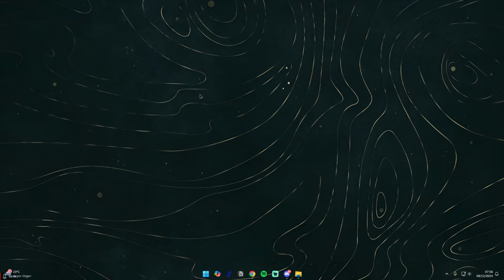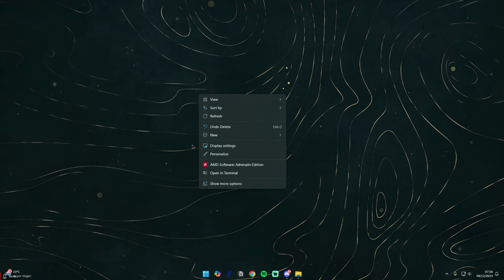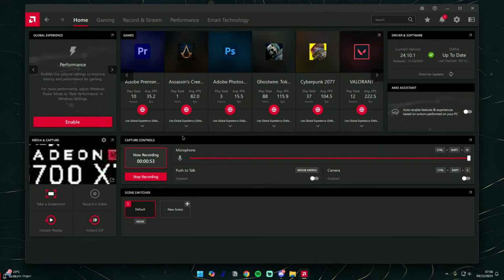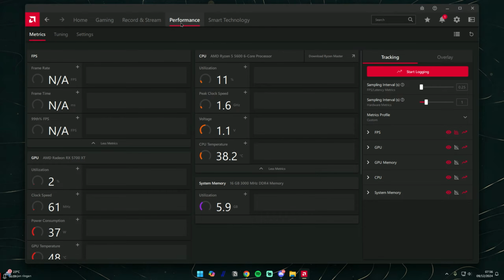So what you're gonna do is right click on your desktop and then you should see AMD Software: Adrenaline Edition. You wanna click that one and then go to Performance and then Tuning over here.